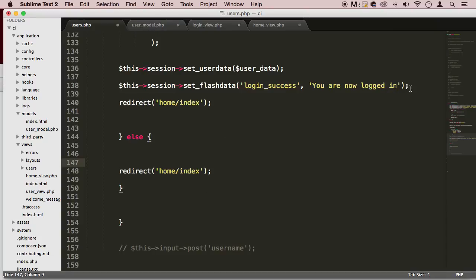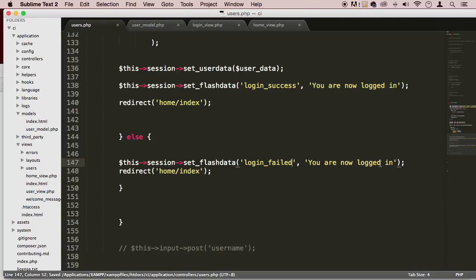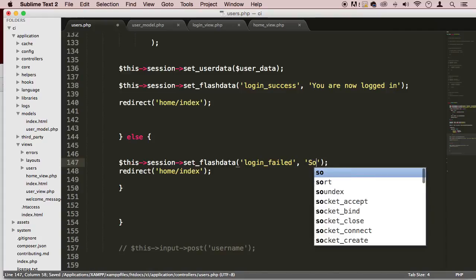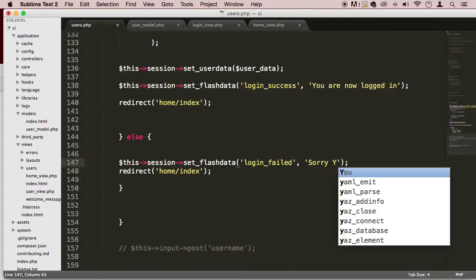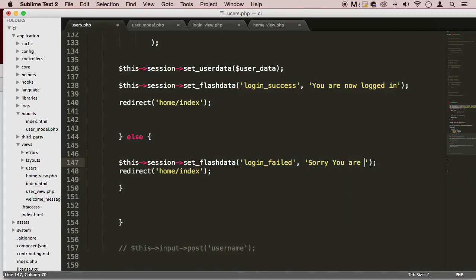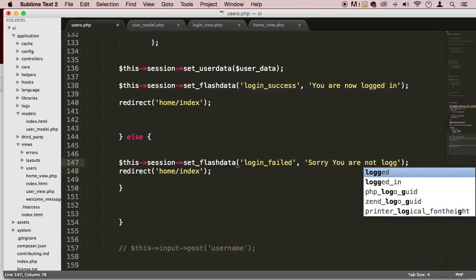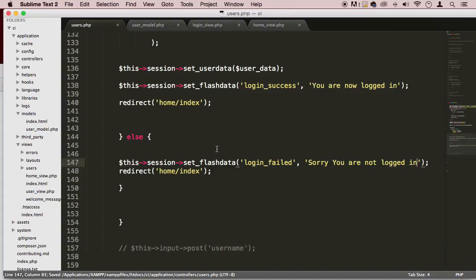Right now we're setting all these messages there, making sure that everything is good, and then we'll test it. All right. So let's set this one here to say login failed, and this one will say sorry, you are not logged in.